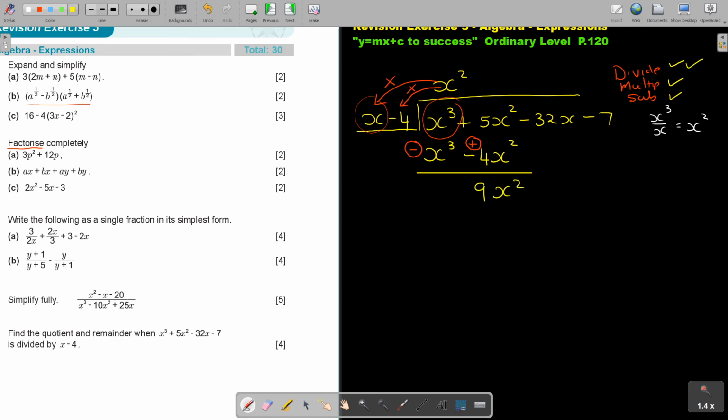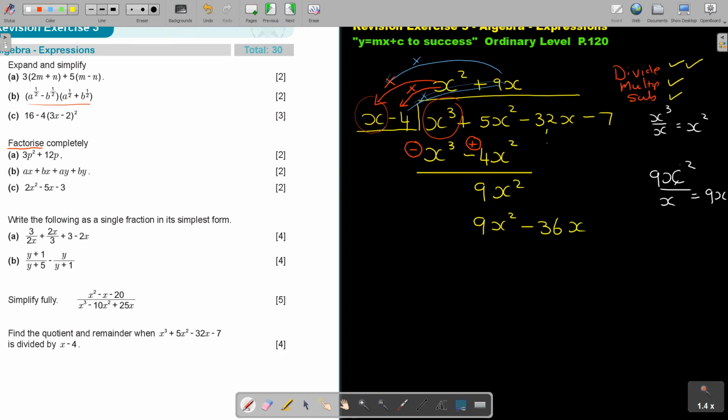And then I start again to divide. So again, I take my 9x squared and I divide it by this first term, x. And if I do that, I get 9x. So where do I write the 9x? Here on top. It's positive. And now I'm going to multiply, and then don't forget the second one. So this is going to be 9x squared minus 36x.